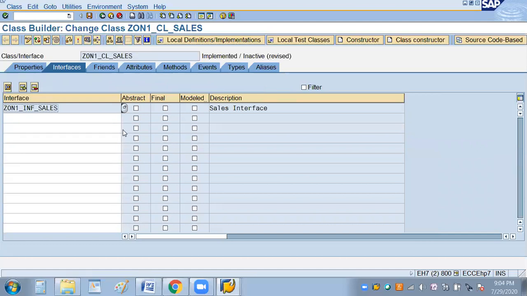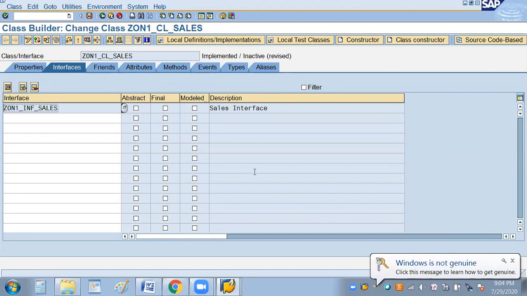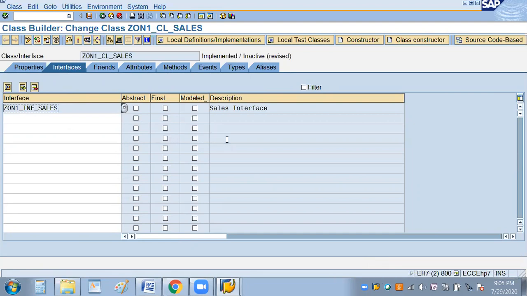If you have the same structures, like multiple requirements such as report purpose, forms purpose, printout purpose, function module or some enhancement purpose, wherever you require, you can just use a class which utilizes the interface. Then automatically those features we can utilize in other places as well. So that is the advantage of interface.